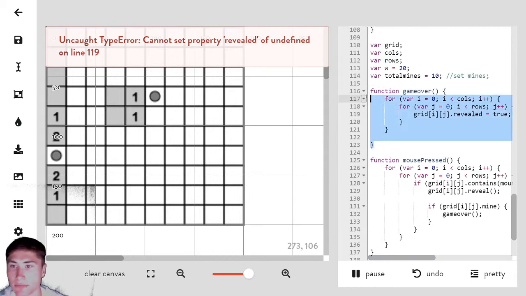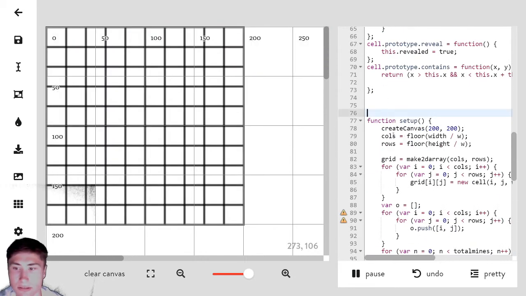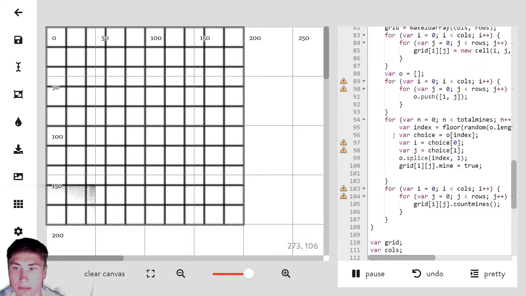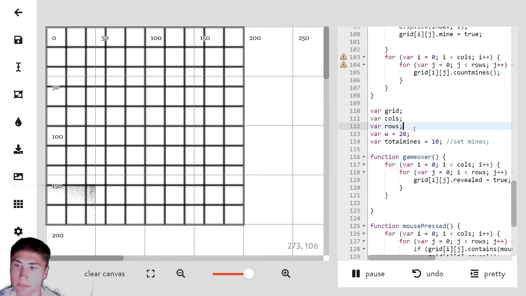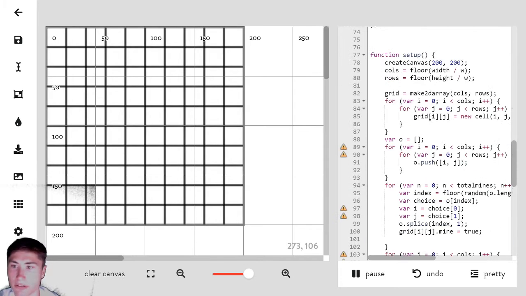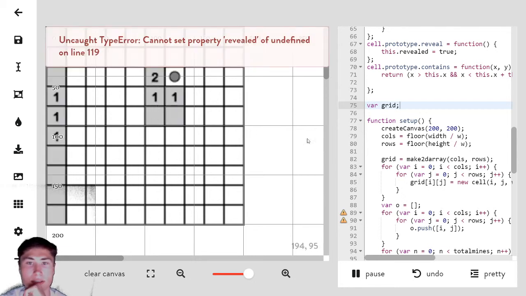I wonder if moving our grid up here would do anything. But function setup, no, it didn't do anything.